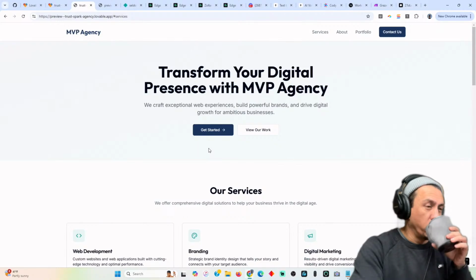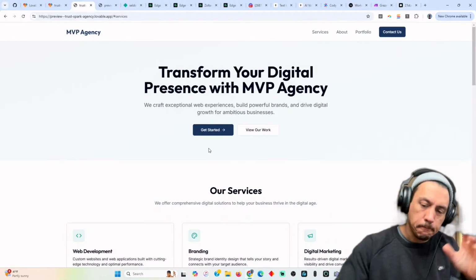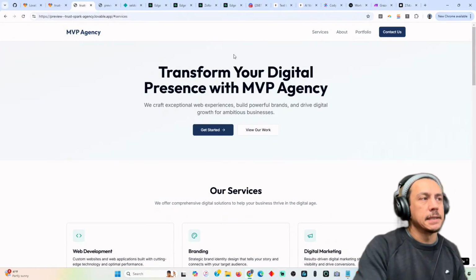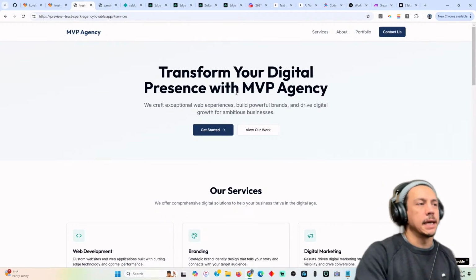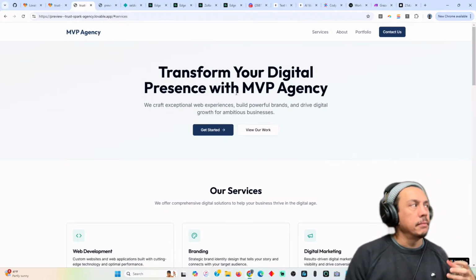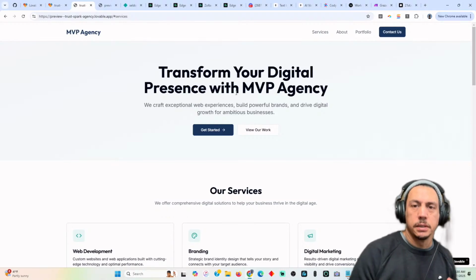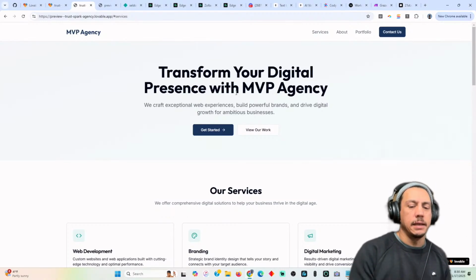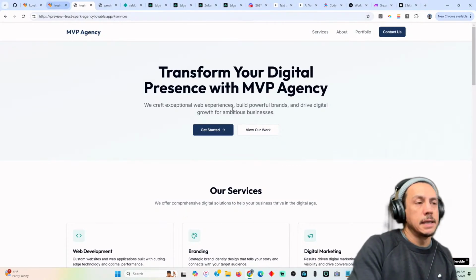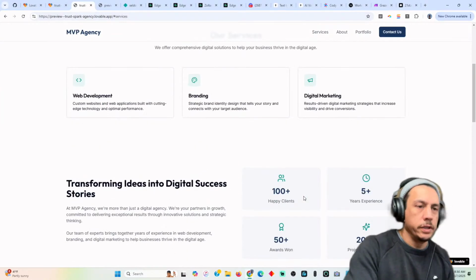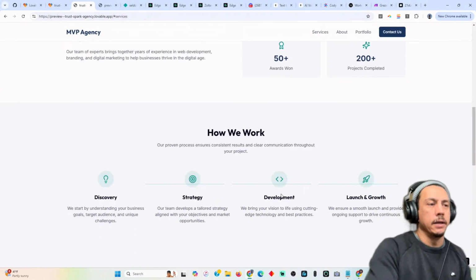Okay, so we added the footer. Now let's add something up here. Let's spruce up the hero section, because it's kind of boring. We talked about salt a little earlier, but in terms of seasoning, I think we've got some good bones here. To me, this does not look like all the other agency AI garbage out there.